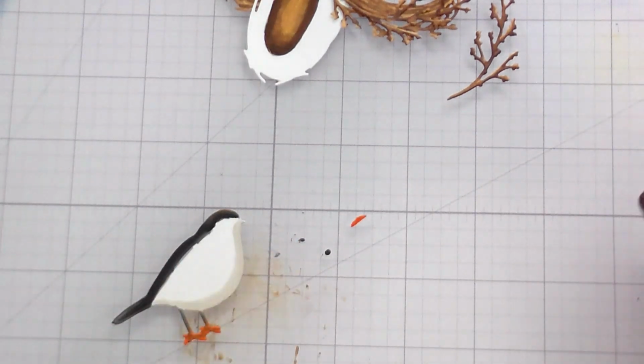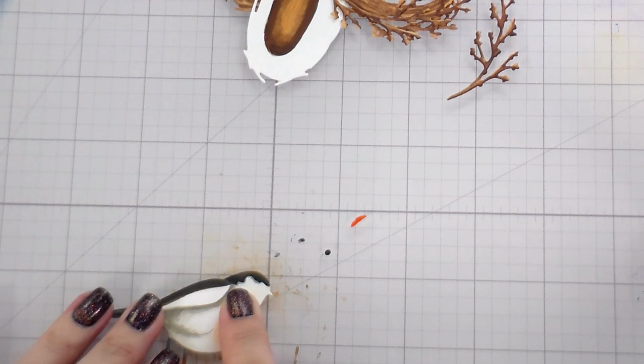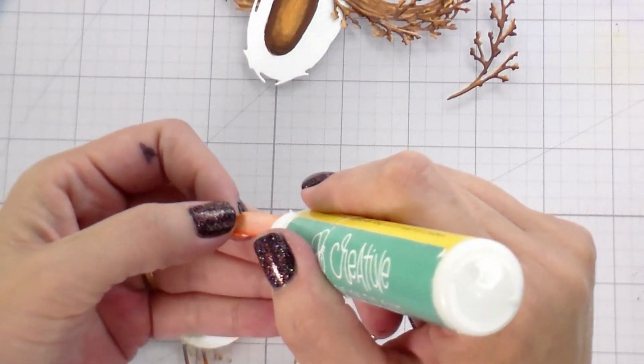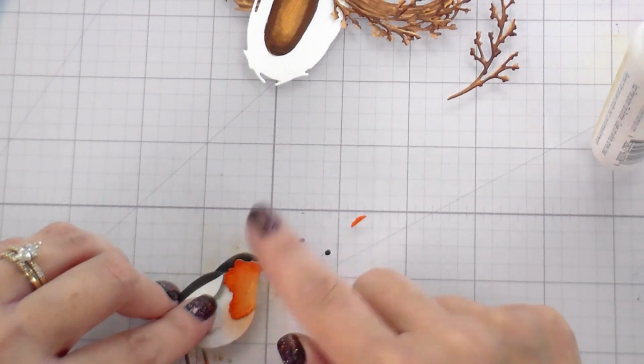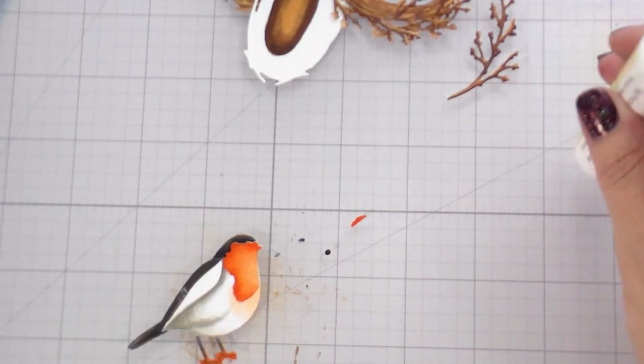Basically, I just went through with my Honeybee glue in some of the cases for the eye, which I did color black, by the way. Sorry, I didn't show you that. If you lose the eye, just use a black pearl. Honestly, don't stress about it.